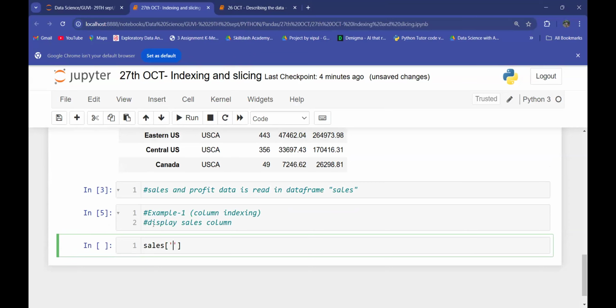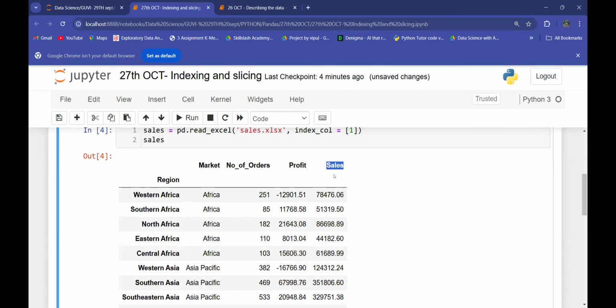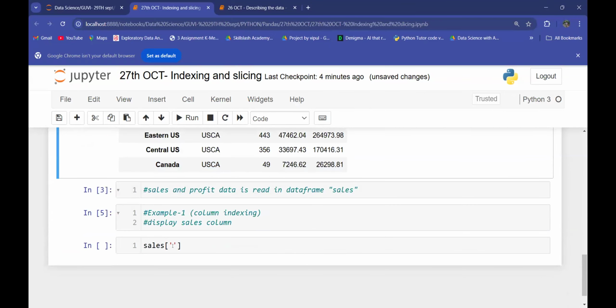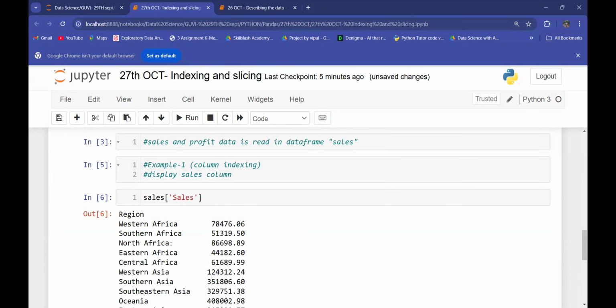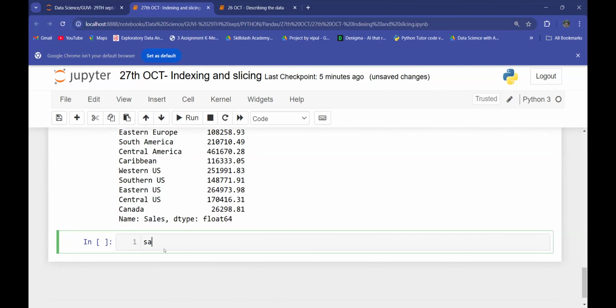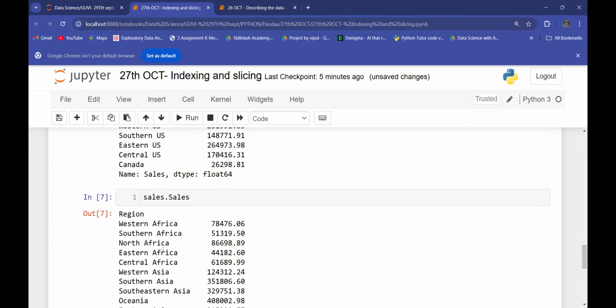How can you select the sales column? You can do that, but I was expecting this. Or you can write sales.Sales, right? We have two ways.